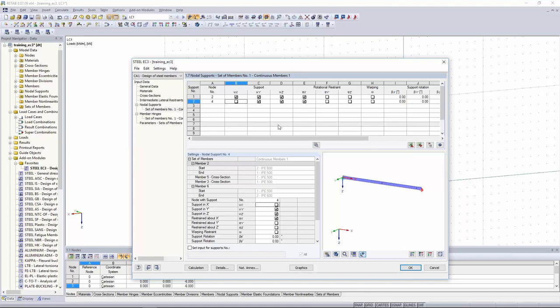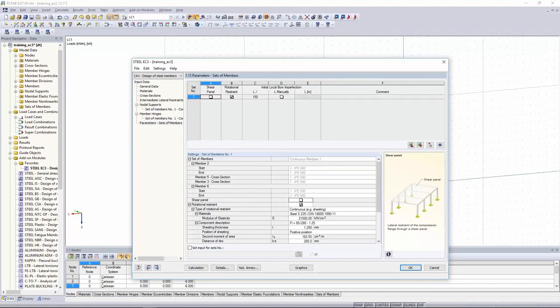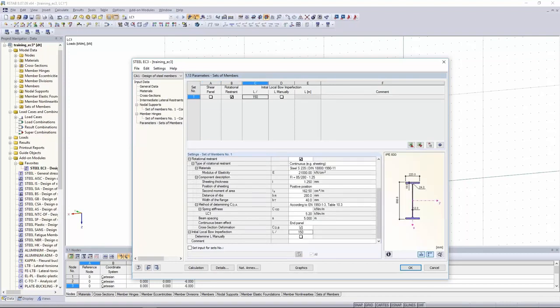And now what we want to do with this module is we want to perform a stability design not with the equivalent member method or with reduction factors chi_z, chi_LT, and so on. We want to do a second order stress design, and there's a last question coming up now, and this is how to define the imperfection. Because for a second order analysis you need to define this one, and this is done by applying this initial bow imperfection according to the first eigenvalue or eigenmode of the structure. Let's say in this example we want to do the design according to L/250 of the length of this eigenshape. And this is the value you will find in the national annex of the Eurocode.